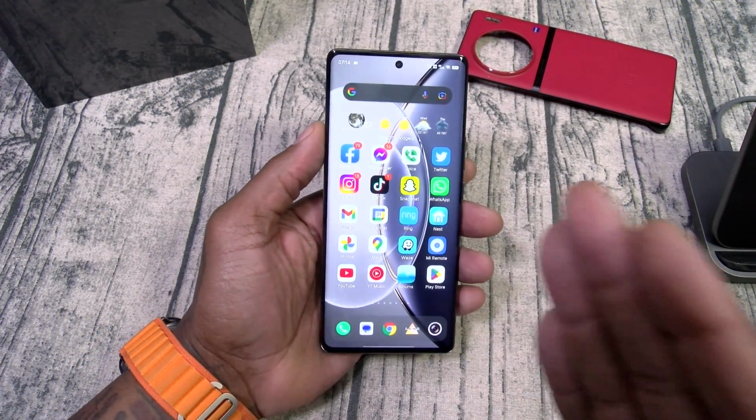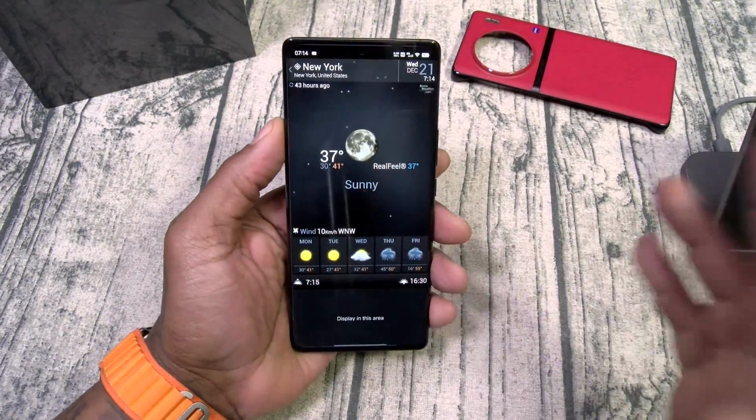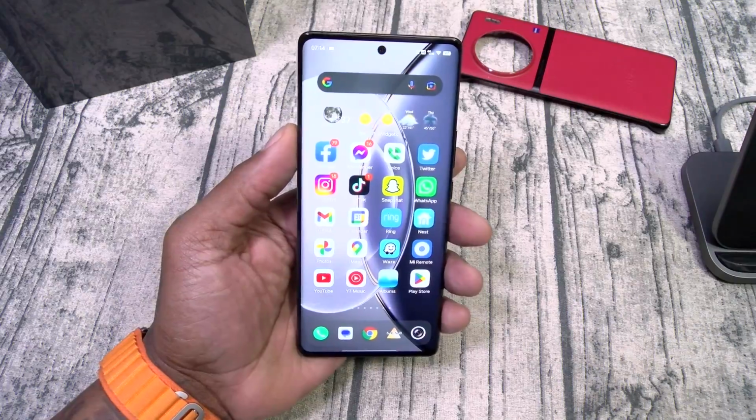Bang. Some of the best biometrics in the game. Look how fast you get into your phone. Now the first thing I like to do is check the weather. Okay, 37 degrees, clear skies. A beautiful cold day in New York City.